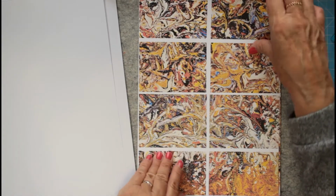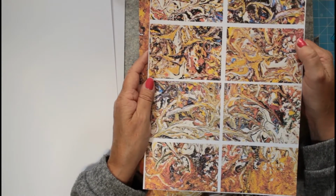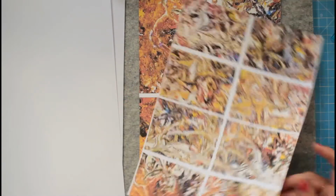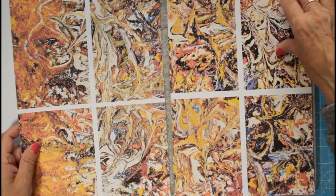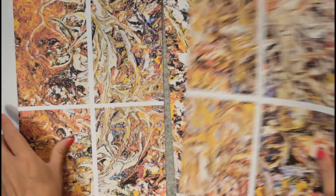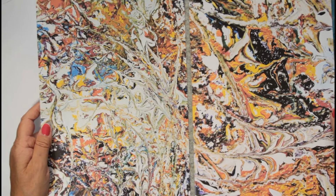I love these. I just love these. It's like marbling, but it's all done with acrylics. And there's 8 smaller journal cards or tags on there. Then you've got two large sets of 4 journaling cards with 4 different images on there. And then you have two aspects of the real piece.